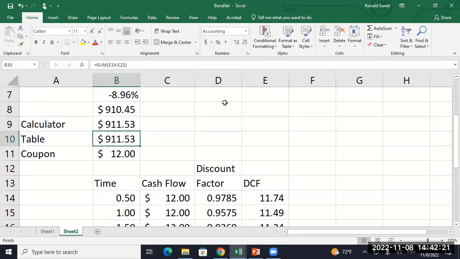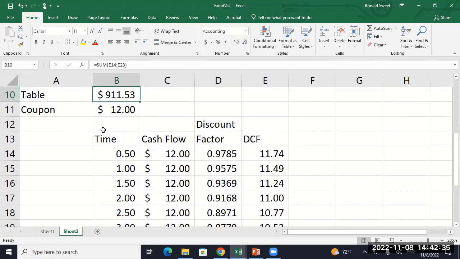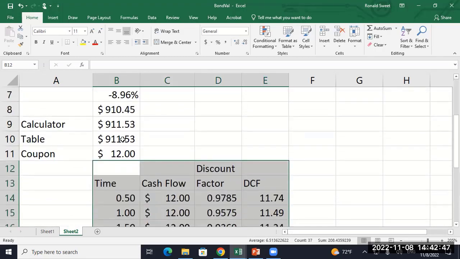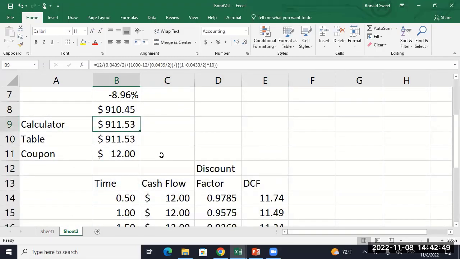On the exam, which one do you have to do? You may remember, you have to do one of those three approaches on the exam. Any guesses? Get credit. Somebody in the room knows, they're just not saying. So you have to do the table. I won't give you a 5-year bond because that takes too long. I'll probably give you a 2-year bond, but you have to do the table. I want to see that you know how the calculation works. But if your calculator does the work as well, you can certainly use it. You don't have to plug this formula into the calculator. You can just use the calculator's actual function.